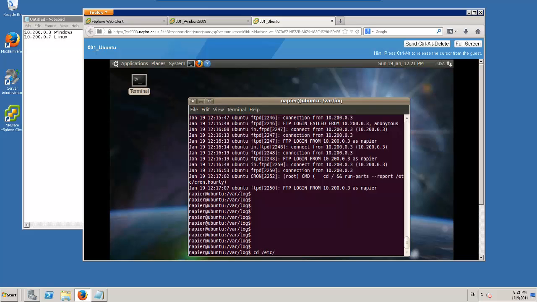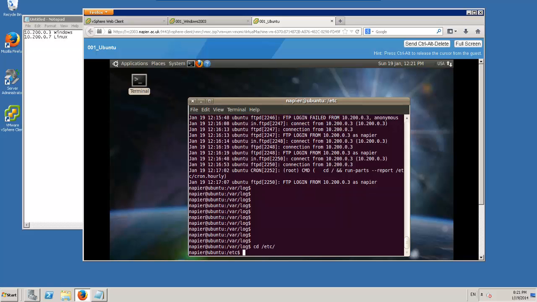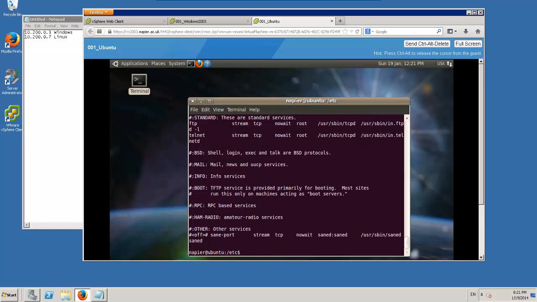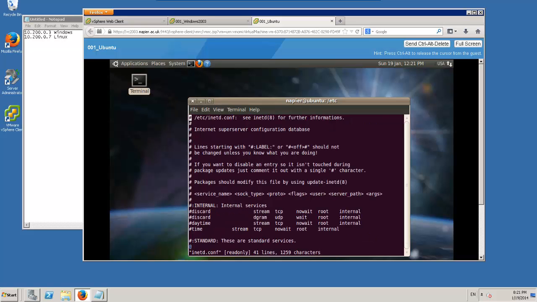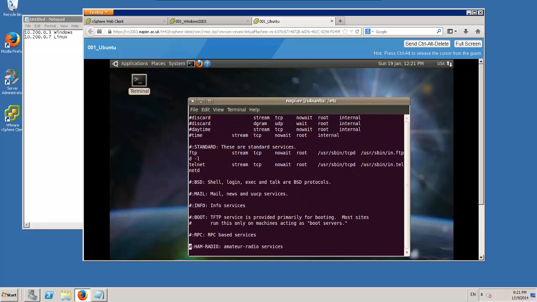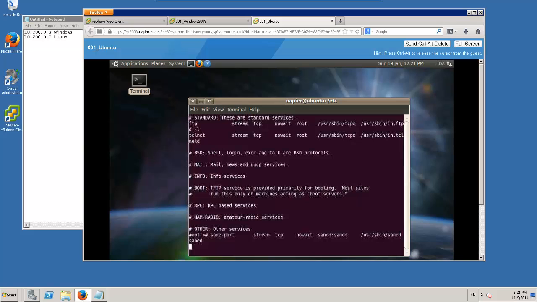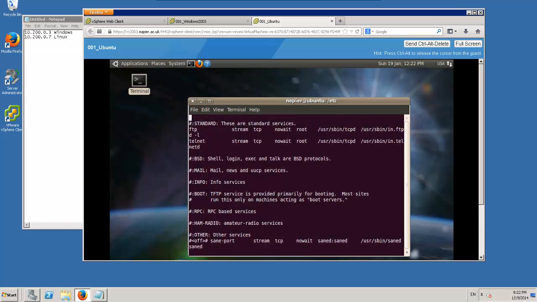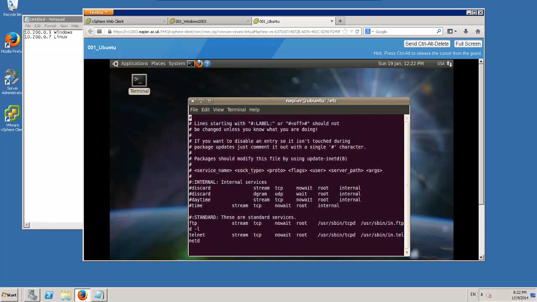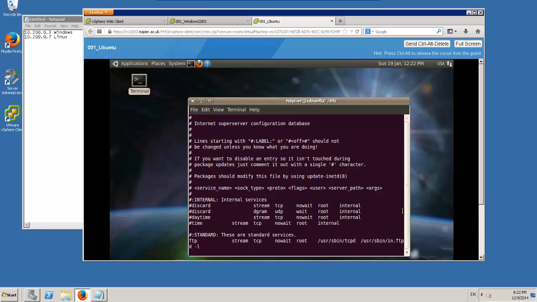And next we'll go into the etc folder, where we'll find a lot of our configuration files, and we'll have a look at the inetd.conf. And it's in here that we actually start up all of our internet services and actually define what config files are read and so on. Okay, so there's the FTP service being started there. There'll be a telnet one, and so on.